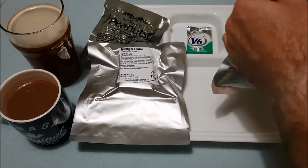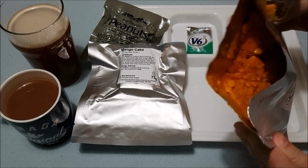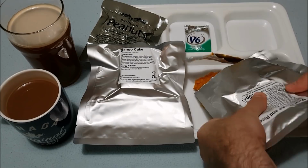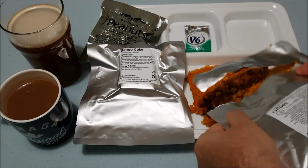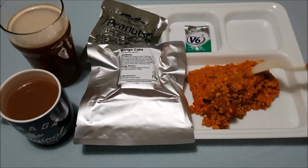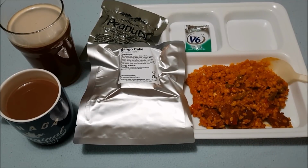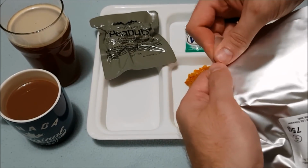So I'll get this main out first. Actually, I was expecting it to be a bit like more of a sauce or gravy in there with this one. But very strong smell coming up as well from the tomato that's in that. Break that up. It's got brown rice in it, however, it almost looks like pearl barley or something else which it's actually made up with. And now we'll put in our mango cake.